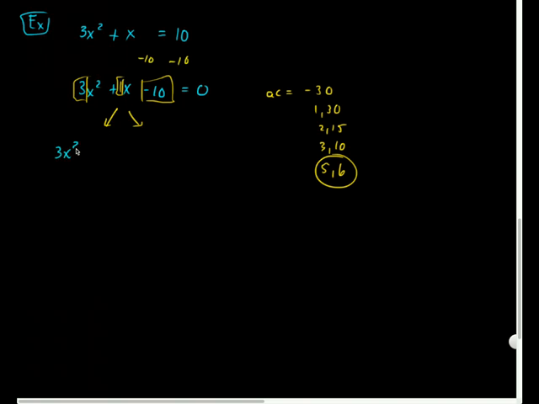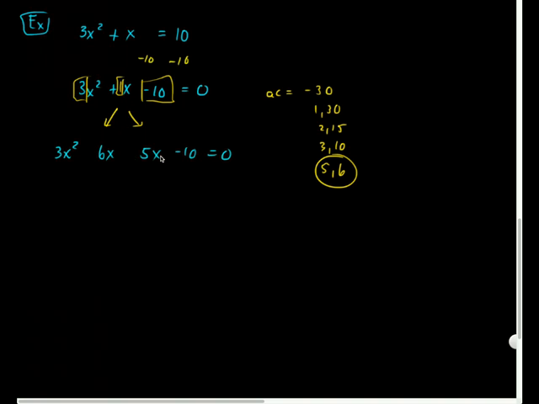So these are going to be x terms, right? So an x and an x. And the coefficients of these terms are going to be the factors that we just found. So I'll have a 5 and a 6. And it doesn't actually matter which order you put it in. Some people would want to put the 6 here and the 5 here, merely because 5 goes better with 10 and 3 goes better with 6. It actually won't matter or change our answer. It'll just change our work a little bit.